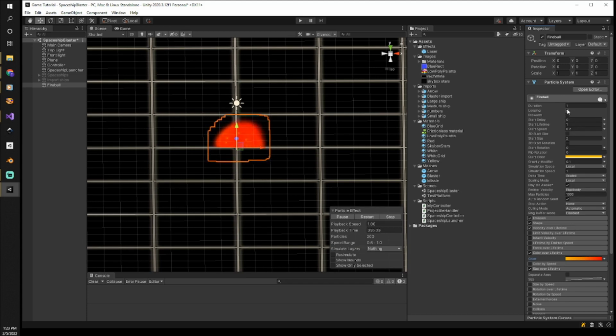So now we don't want it to loop. The explosion has to start out and then, so now when we play, we can see that we get kind of that explosion look that we're after. All right, so it's looking pretty good, but it's a little slow. So there are a couple more things we need to do.